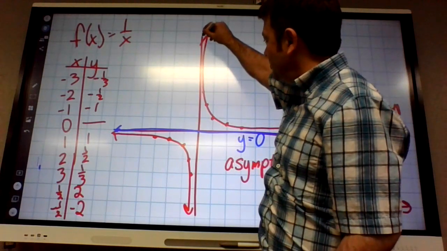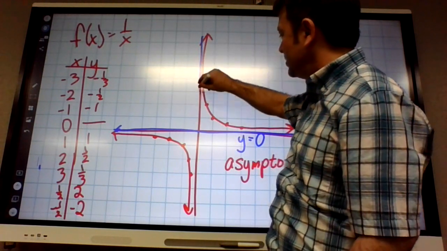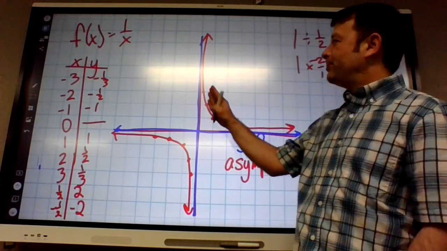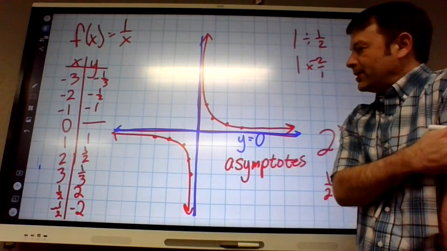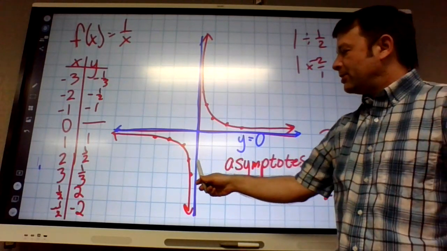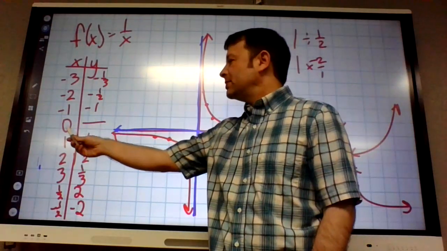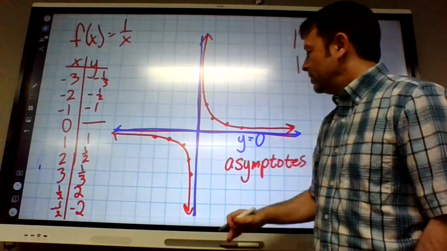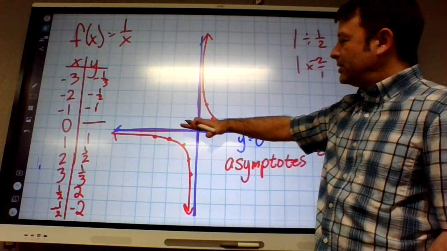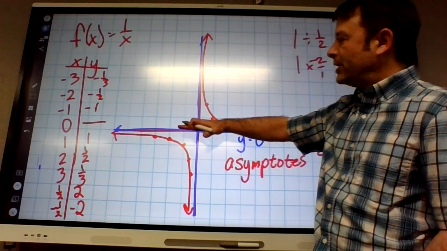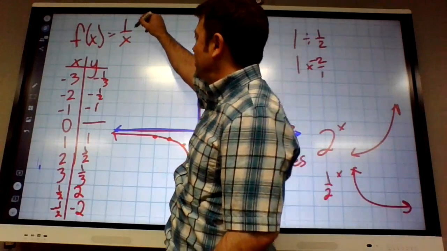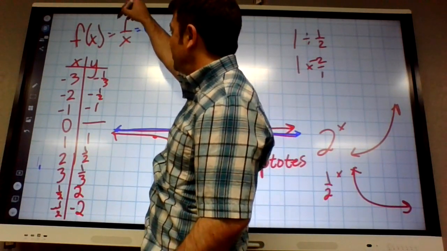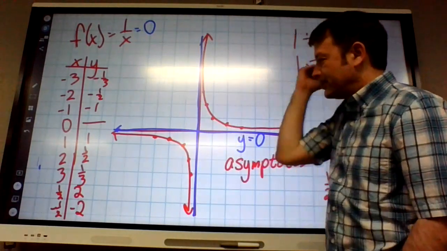And there's also a vertical one. Do you guys see this one? It happens to be the y-axis. It approaches, but it will never get there, because there's no value at 0. Nothing works when you plug in 0. The reason there is no point at y equals 0 is because there's no x value to plug in that makes this equal 0. You have to make the numerator 0 for that to happen.